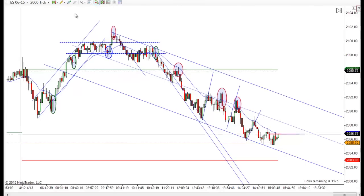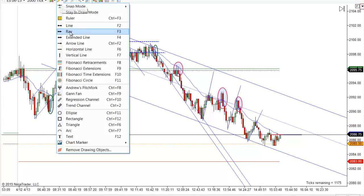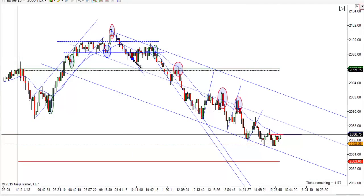Once we started going lower here, what would I have been looking for? I would have been looking for a measured move on that, and you can see we went a little bit further than that. That's a good signal that this thing is maybe a little weak right now. We tried and tried to go higher and just couldn't muster up anything, and then eventually sold off, and the market actually closes down.